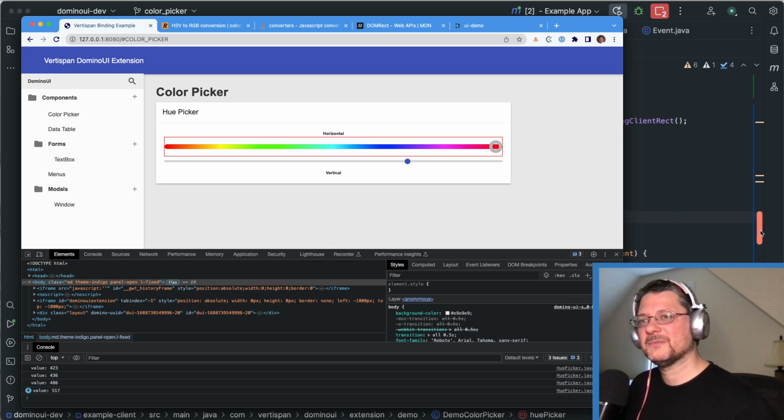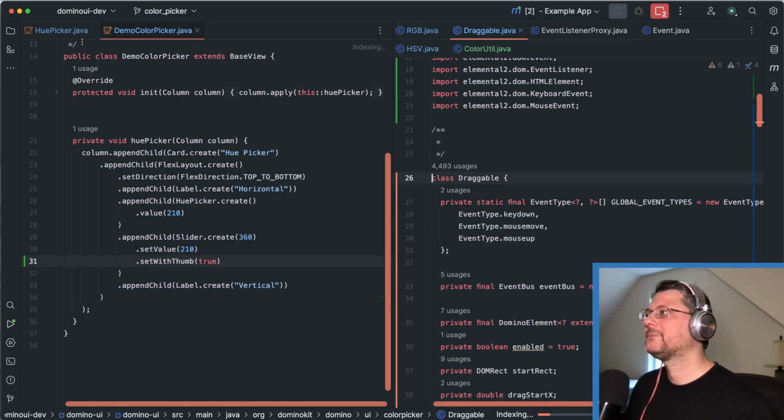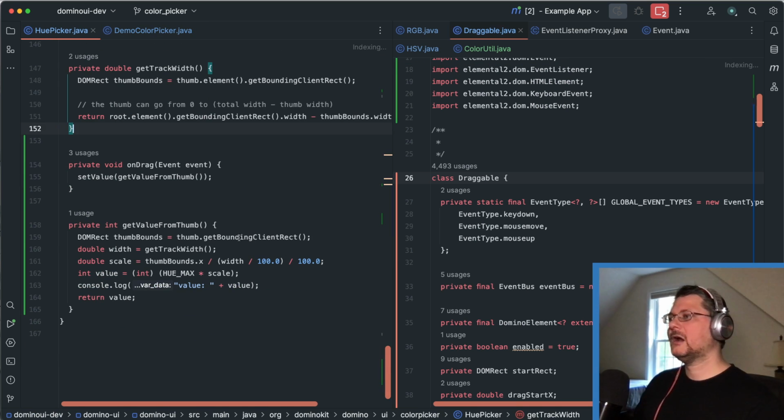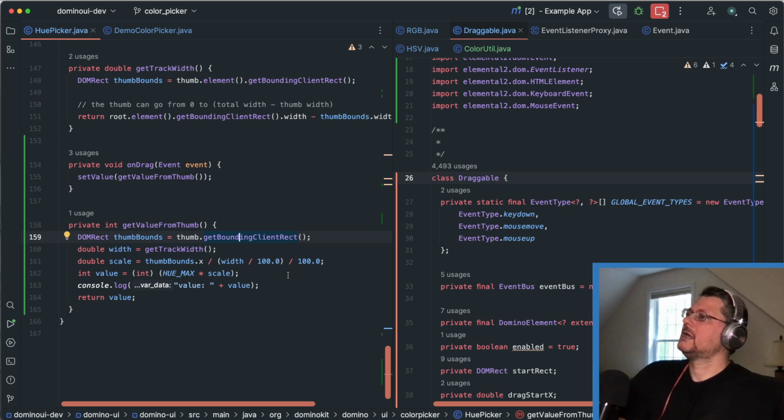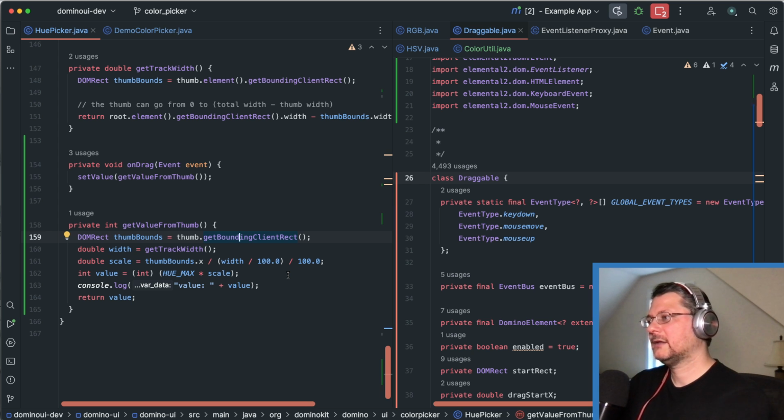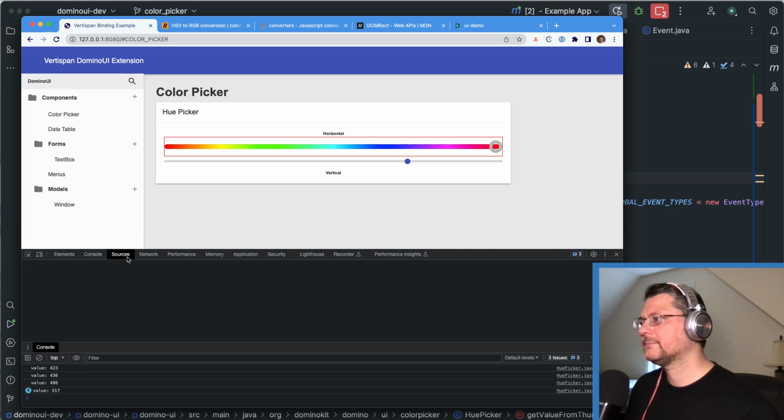So we have some incorrect math here. All right, and that's probably because we are doing the wrong math. So let's put a breakpoint in there.